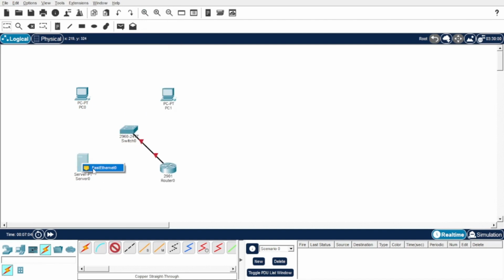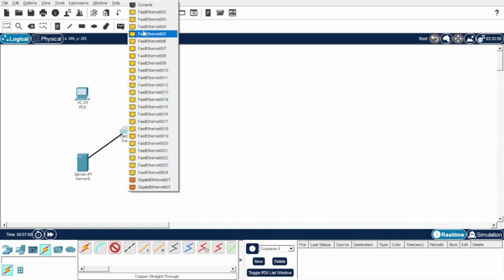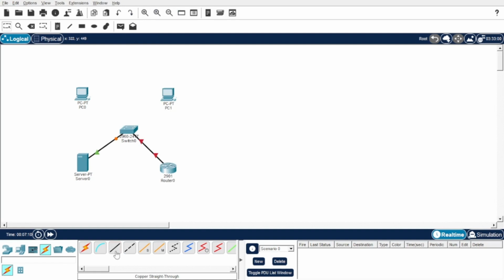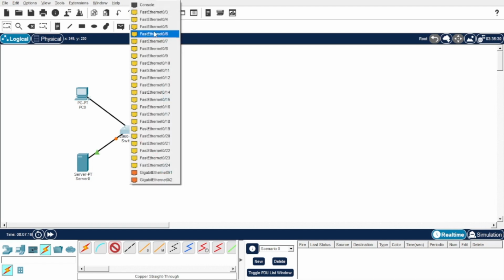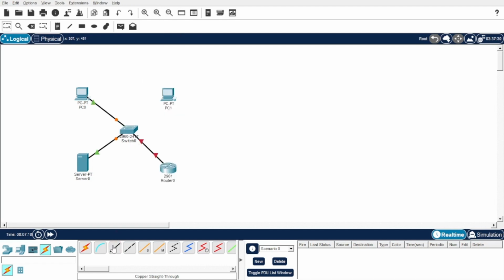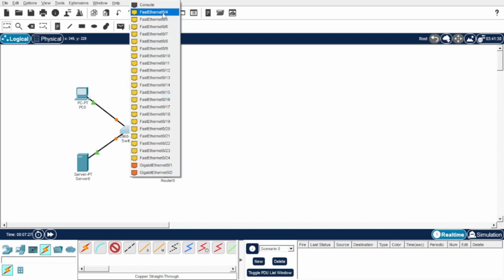From the server FastEthernet 0, I will connect to this switch with FastEthernet 0/2. PC0 FastEthernet 0 connected to the switch with FastEthernet 0/3. PC1 FastEthernet 0 connected to the switch with FastEthernet 0/4.